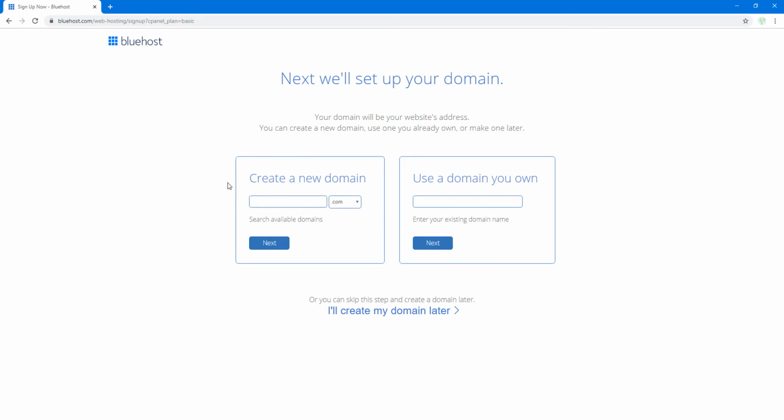Great. Here we can create our new domain, or you can transfer your domain name if you want to. We don't already have a domain name, so we're going to create a new domain name. We're going to call it Monitor Travel, and then we're going to check for the domain name ending .com. There are a lot of domain name endings to choose from. We're going to go with .com. We're going to click on Next.